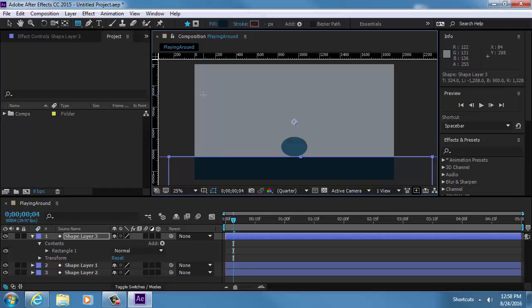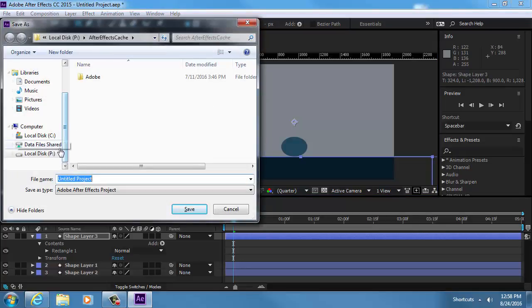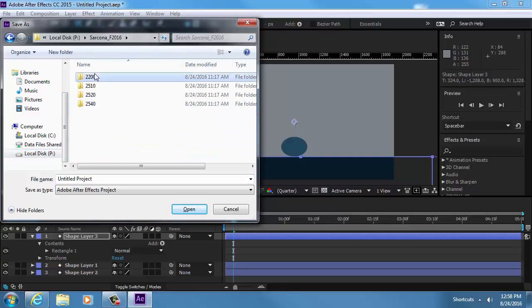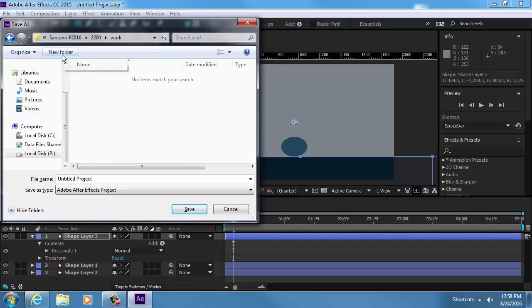Okay, so what we're going to do now is we're about 2 hours in. We're going to save our work, and then we're going to be pretty much done for the day. We're going to hit Control S, and then we're going to put this inside of our P drive, your folder in the work, and we're going to make a new folder called Playing Around. So inside of your work folder, make a new folder called Playing Around. And then give it the title of your last name, Playing Around. And you can put what it is, Ball Bounce.